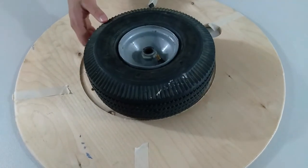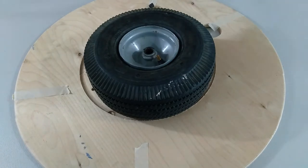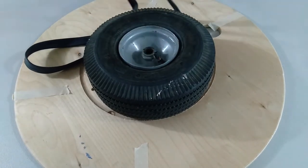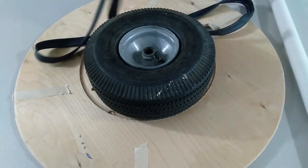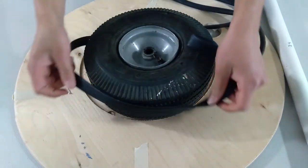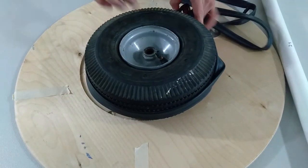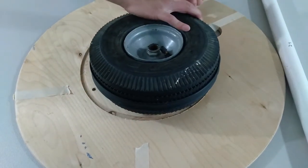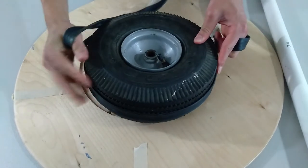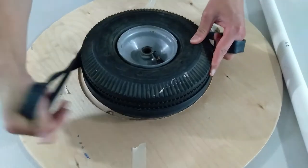So how we're going to pump this up: we're going to take our bike tube and wrap it around the tire to make it kind of tight. The best way I did this was to wrap it tight around the tire like this, then stretch it a little bit and cross it over right here, twist it around and bring it over here — try to keep it in the center so it doesn't slip off.